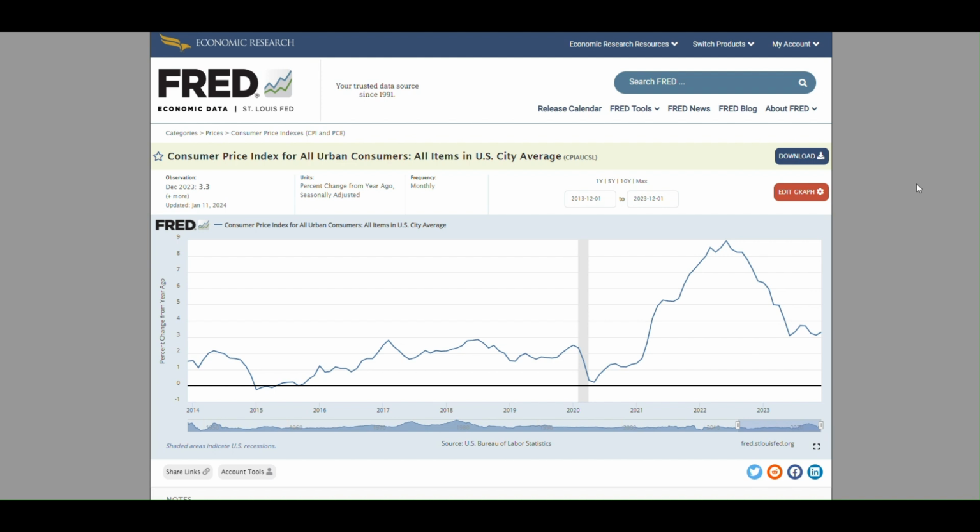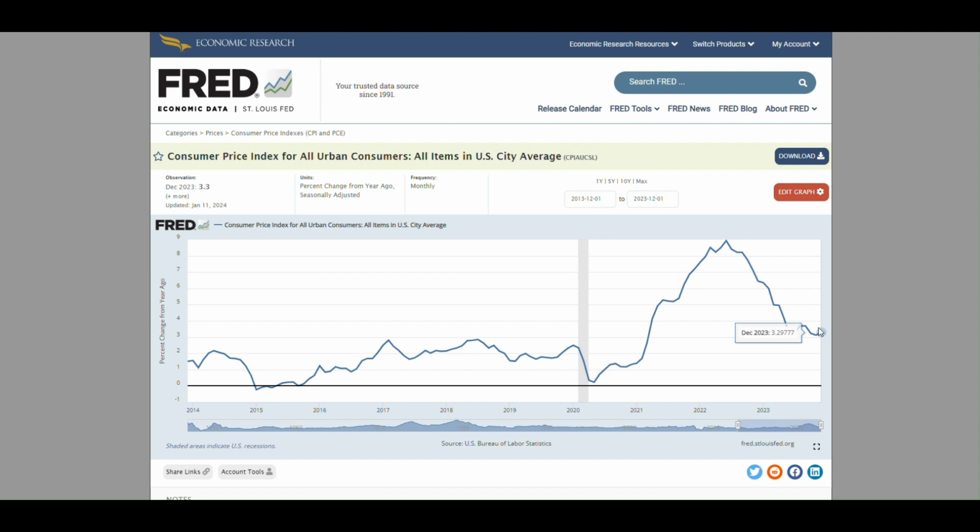And so let's plot CPI versus growth in the money supply. So what you're looking at here is the year-over-year change in CPI as measured each month over the past 10 years. And so this little mini mountain on the right-hand side is the percentage change post-COVID, as a result of the money printing that the Federal Reserve did. So let's look at that money printing as it relates to the money supply.